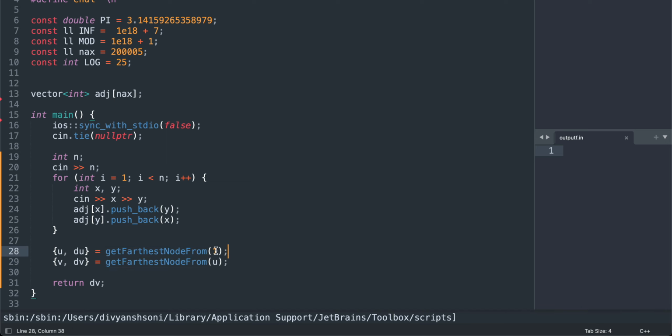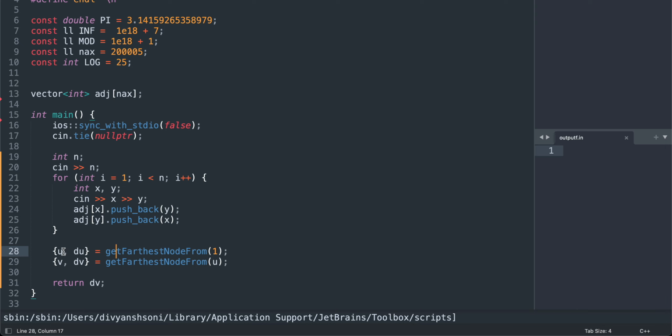Okay, so run a BFS from 1 and get the farthest node from 1. From 1, which node is farthest? Let's say it is U, and its distance is du. Do we need that du?